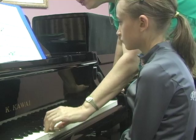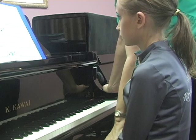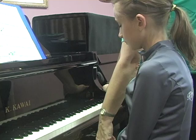I want you to make hands and fingers legato, pedal, without foot pedal. Play it like if you were playing this pedal. Can you try?